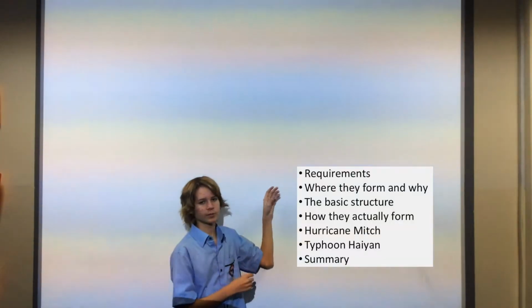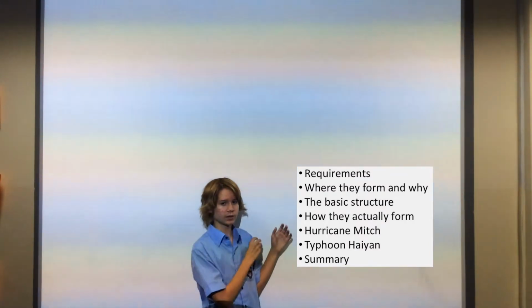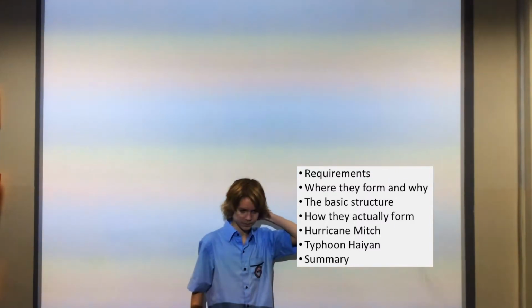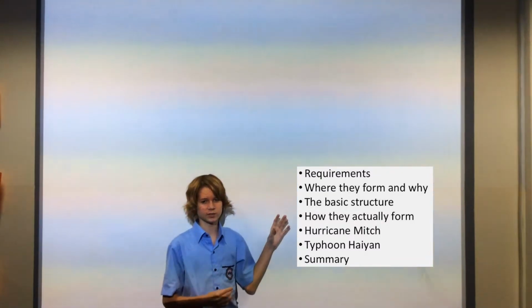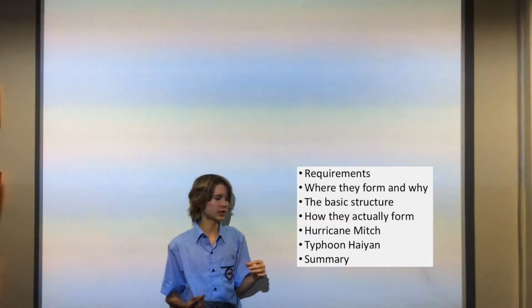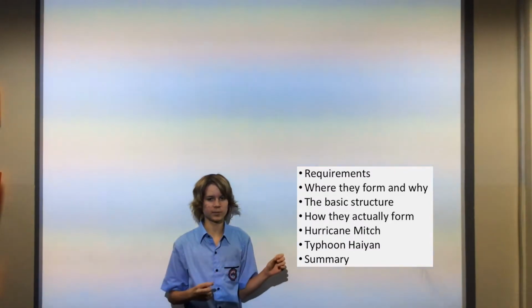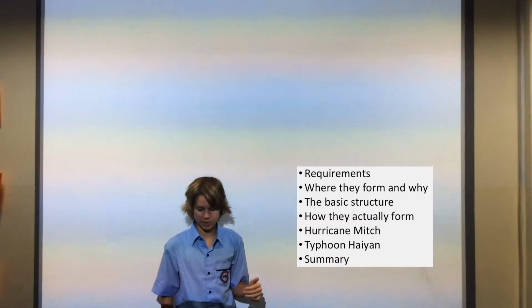So in this video, we will be looking at the main requirements for a tropical storm to occur, where and why they form in specific locations, and also the general structure of them, like the eye and also where air travels. And after we've gone through that, we will take a look at how they form in relation to air pressure and pressure changes once air flows up and descends at the same time.